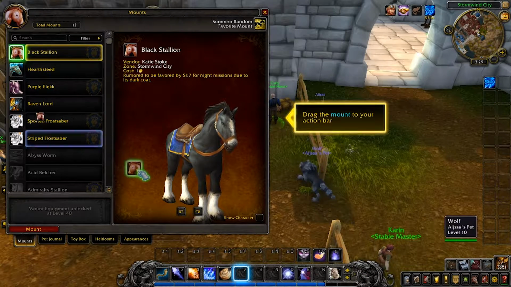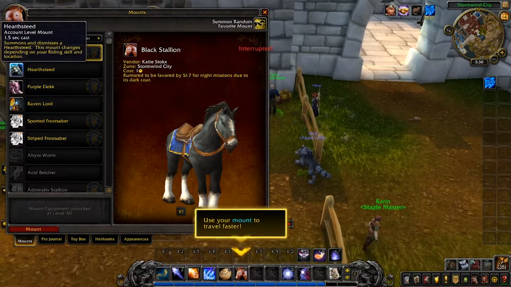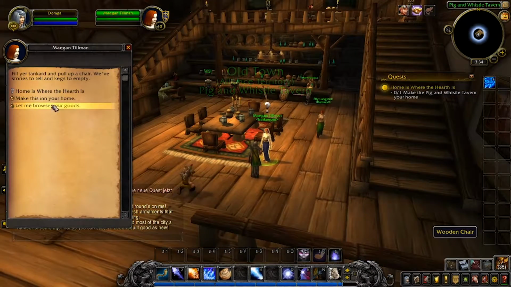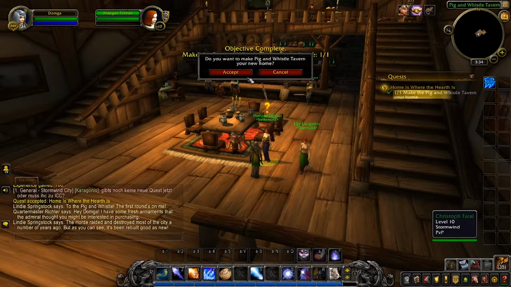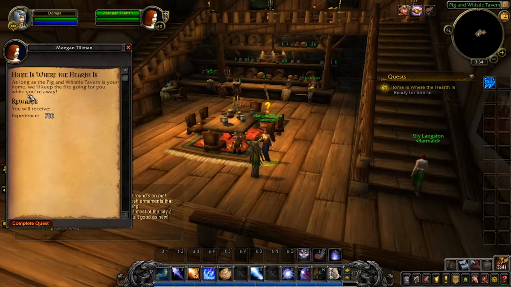At the beginning there aren't a lot of mounts to choose from, but in your future journey you will be able to get more mounts. The next thing on the list is setting your home. You will have to visit the inn and set your Hearthstone to Stormwind so you will be able to teleport back to it if you find yourself lost in the big world of Azeroth.